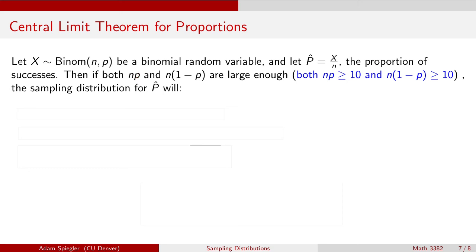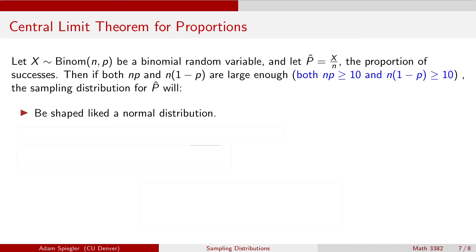So the conditions that we would want to check before we use the central limit theorem would be two things. I want to check that the sample size times p is greater than or equal to 10, and the sample size times q, the probability of a failure, is also bigger than or equal to 10. So in other words, the number of failures and the number of successes in my sample should both be bigger than 10. And provided those two conditions both are satisfied, then we get the following results.